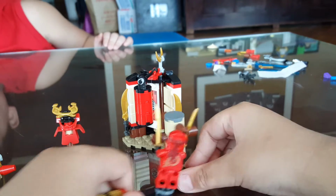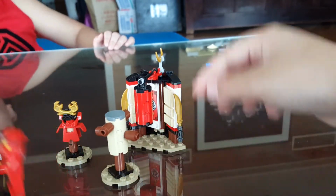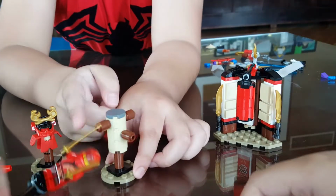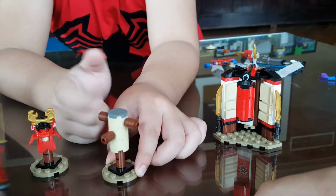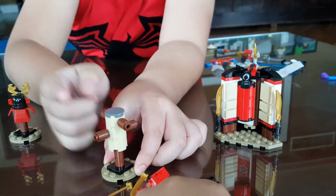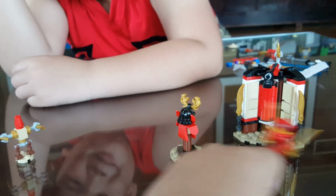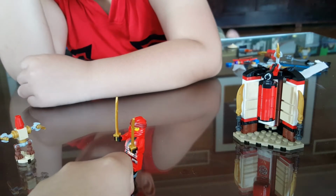Ooh. Let's see. Wait, let's try spinning it. Wait, Nita, can you spin this? And then you spin this while I use Kai to get it. Wow, wow. Spinner thing wins. Armor stand versus Kai. Who win? 3, 2. Kai wins.